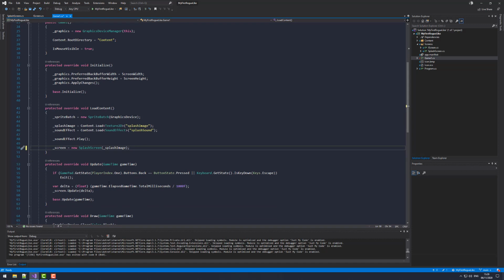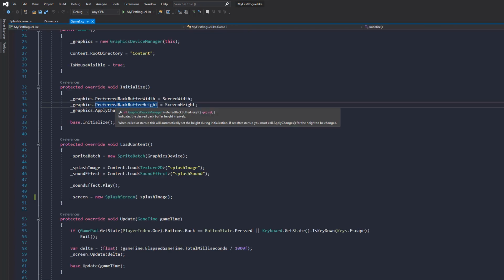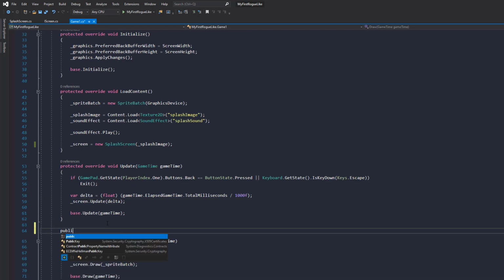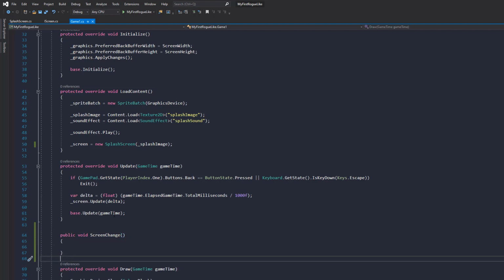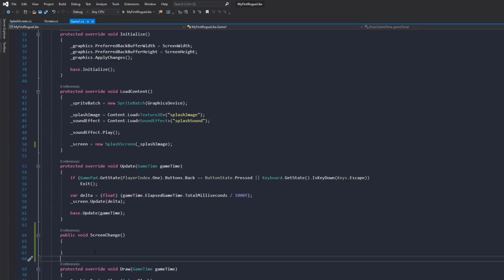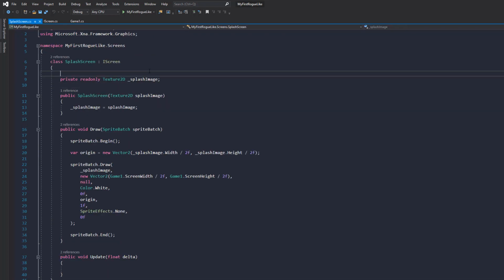So one thing we could do is use callbacks. We could have something in screen that says, "Hey, I'm finished. I'm ready for you to go to the next screen," and that's quite a good way to do it. So for instance, say we had a method here called ScreenChange, right? And then we had something in screen, such as an event, that could call this method for us. We could then change the screen from this method, rather than having to ask screen, are you done? So let's go through a terrible design right now.